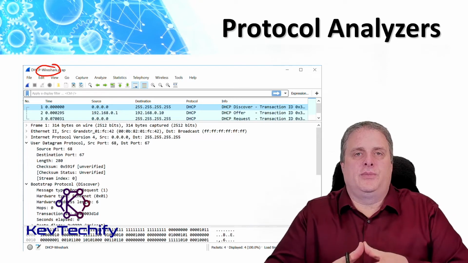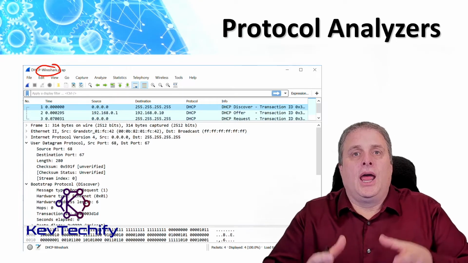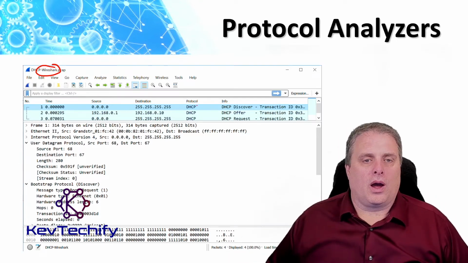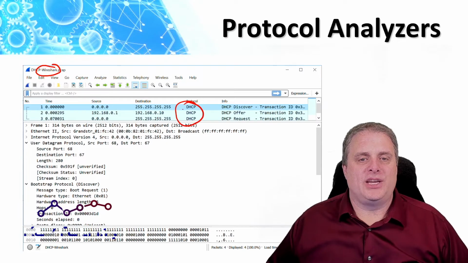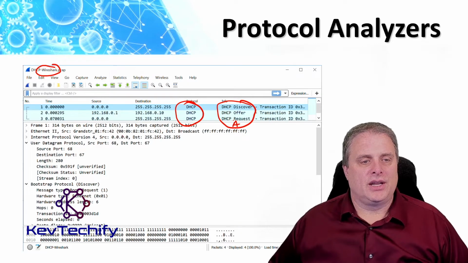As you log this information, when you get done, you can do filters on it, basically a search. And you can filter out for different things you want to see. In this example, we are filtering on DHCP, and we can see that we are going through the DORA process. We did a DHCP discover, an offer, a request. I bet you there's an acknowledgement next. And you can see the information that has gotten passed.